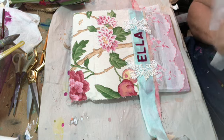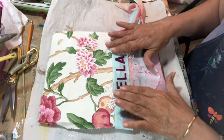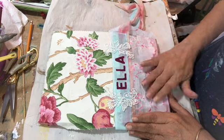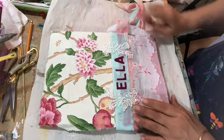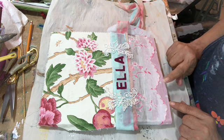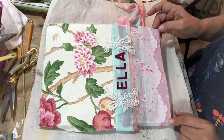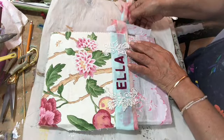Dry and I will be back. All right, here's the still a little bit wet, but the dried, you can see that the glue has dried clear, although I can see that I missed a little spot here, so I'm gonna have to think of something to put on the edge here. I missed a little spot. You have to make sure that your edges are covered when you're doing this. All right, well, let me go ahead and start working on the back.